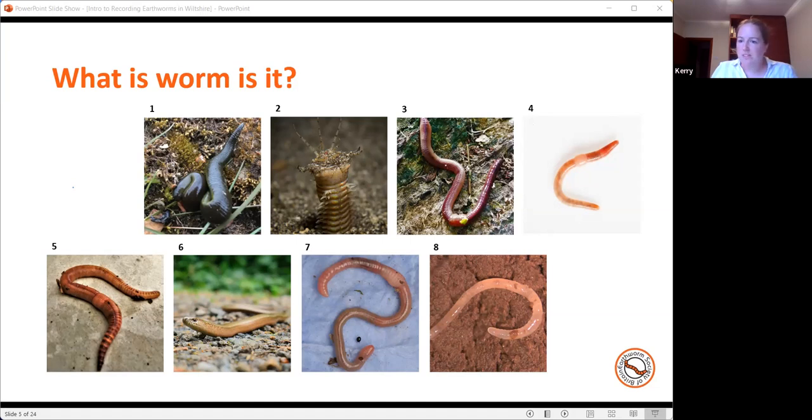And then a few said number 1 was an earthworm. It does look like an earthworm. You can see those segments, but it's not. It's actually a leech, that one. Number 2, the terrifying looking thing, is called a bobbit worm, and this is a type of polychaete, so it's vaguely related to earthworms, but it's not an earthworm, and it actually lives in the sediment at the bottom of the sea, and it's an ambush predator, so it will jump out and catch prey. And number 6, you all got that one right. No one said it was an earthworm, and you're right, it is actually a slow worm, so it's a type of lizard.